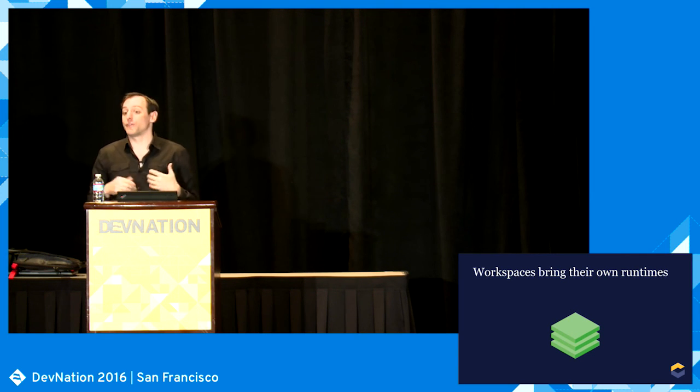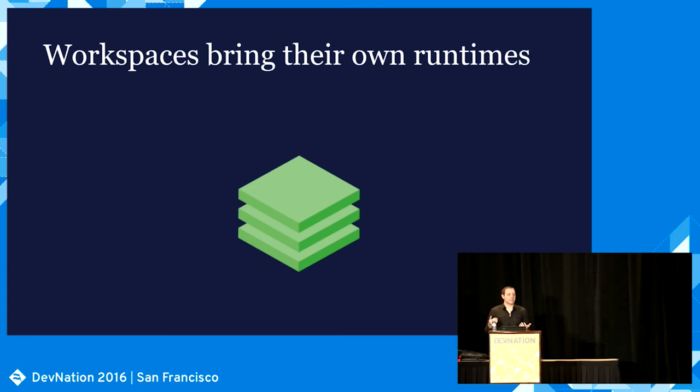Che implements different kinds of machines. Now, the default machine implementation is Docker. So when your workspace says, give me a machine, it goes off to Docker and provisions the machine. Your workspace can have multiple machines inside of it. There's no limitation to this. The only limitation is the amount of memory that you have available to it. So you can have, for example, a Vagrant machine here. You could have an SSH machine.